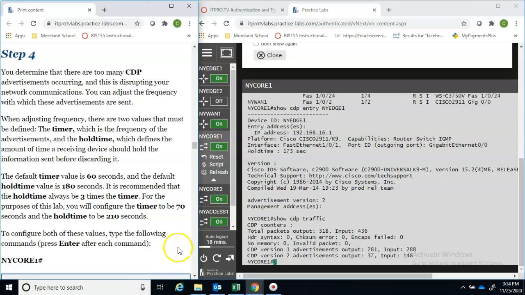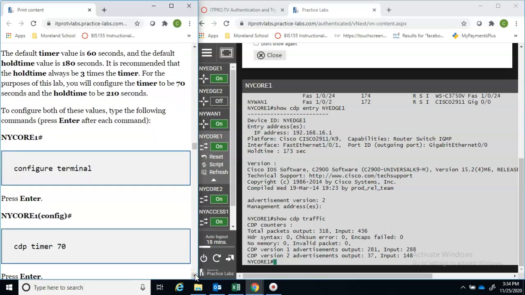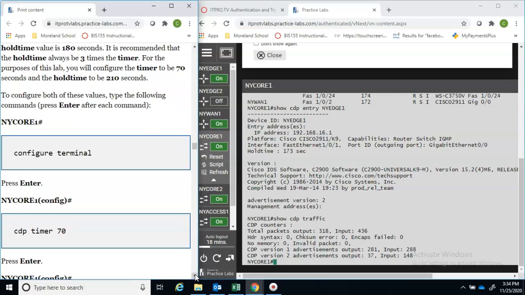The default timer value is 60 seconds and the default hold time is 180 seconds. It's recommended that the hold time always be 3 times the timer. For the purpose of this lab, we're going to configure the timer to be 70 and the hold time to be 210.